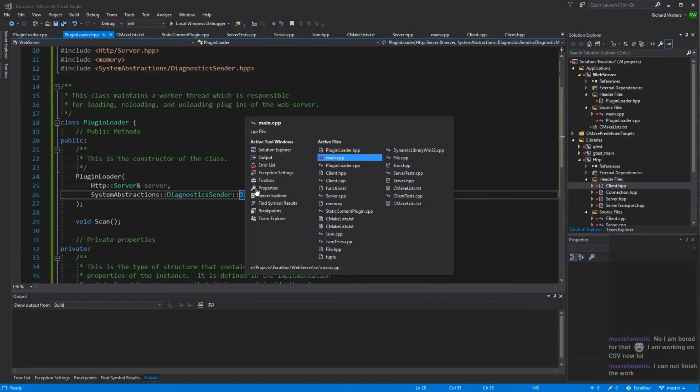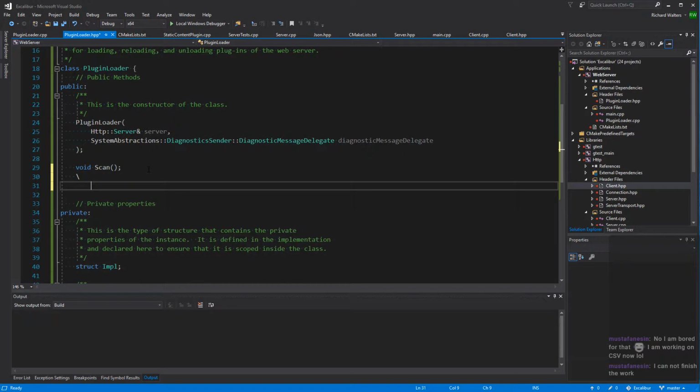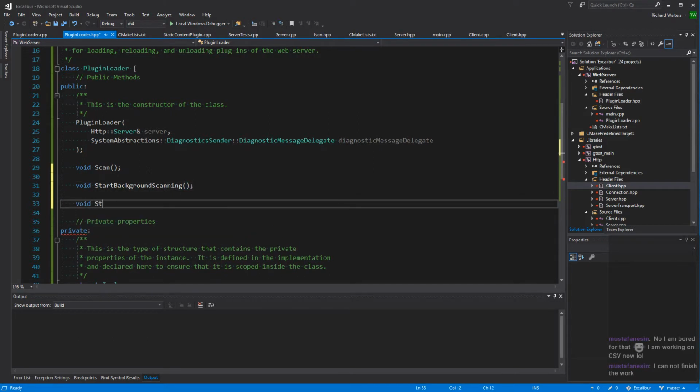Okay. I'm all over the place with this plugin loader. I need to get a grip on what it's doing. So we want to be able to manually scan, but we also want to be able to start background scanning and also stop background scanning.